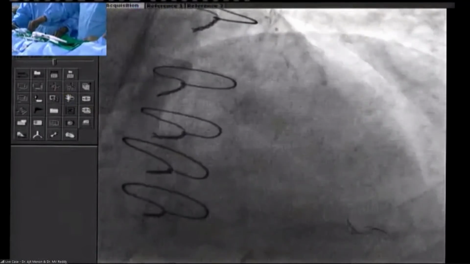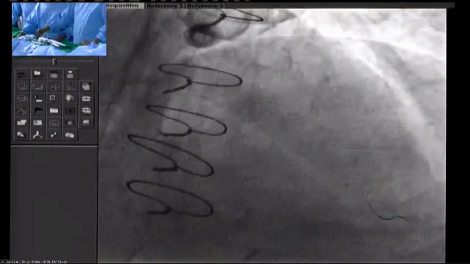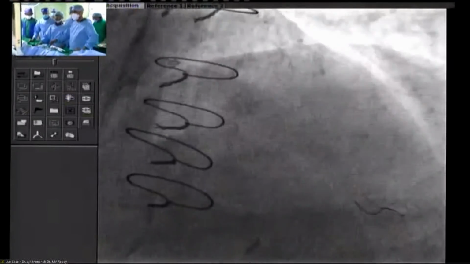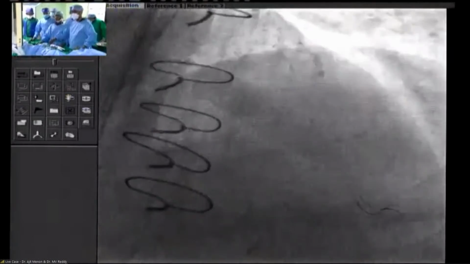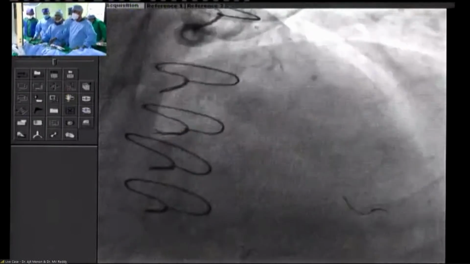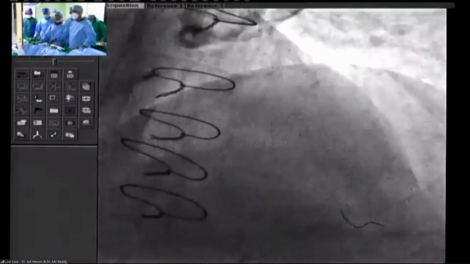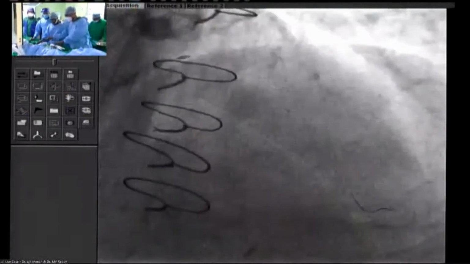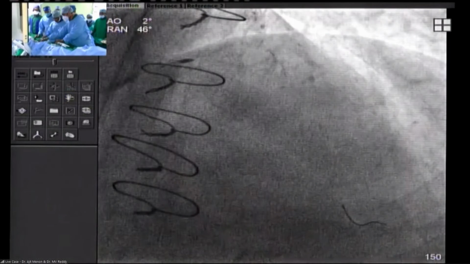I would agree with that. But since the patient settled down quite well, I personally thought that the diagonal was, for some reason, quite a significant territory for him. And that's one of the reasons why he probably had this.